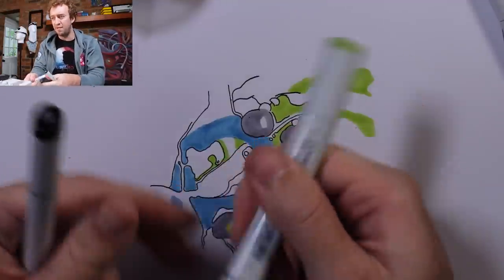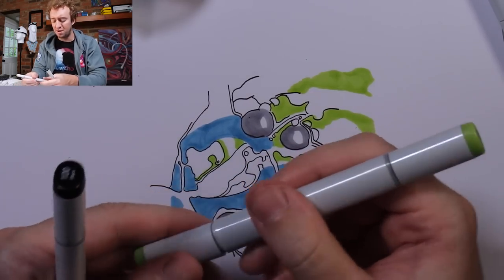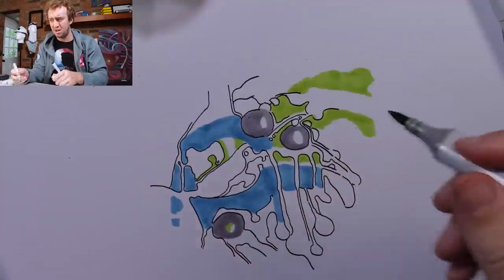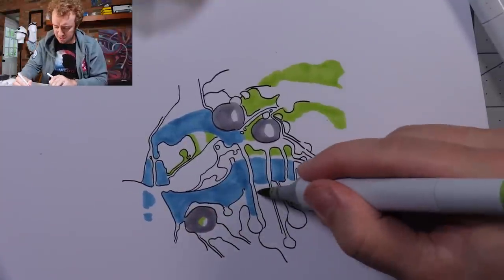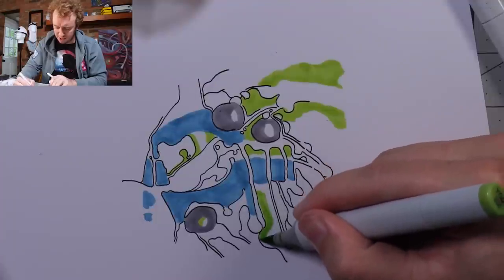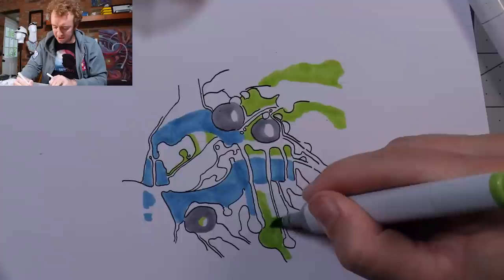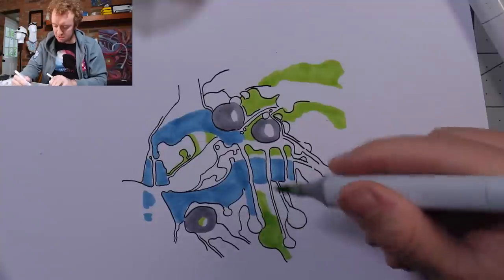The other end of these markers has a chisel tip, which I don't know if I really like that. It's much more precise, but I don't like the shape of it. It's all rectangular.